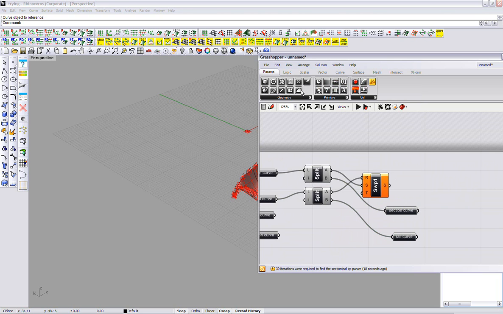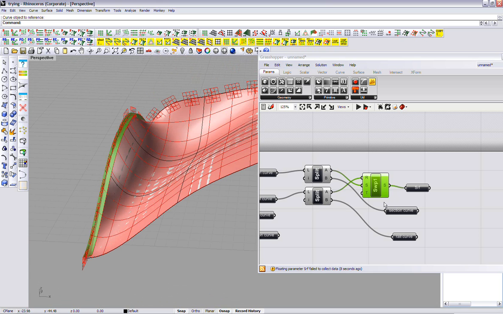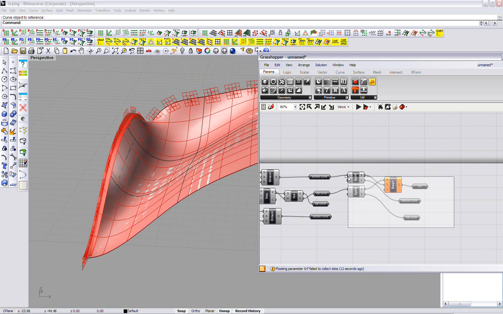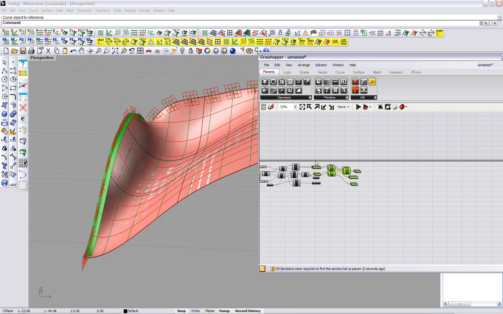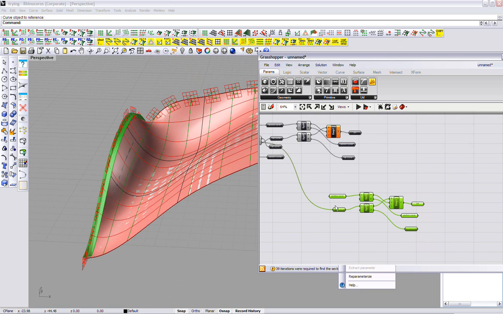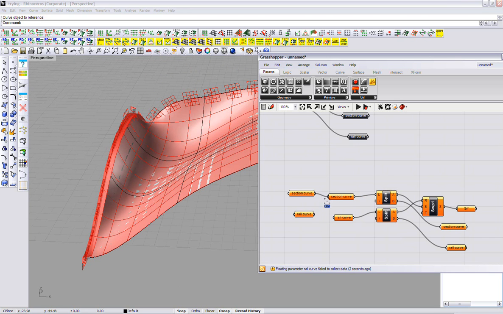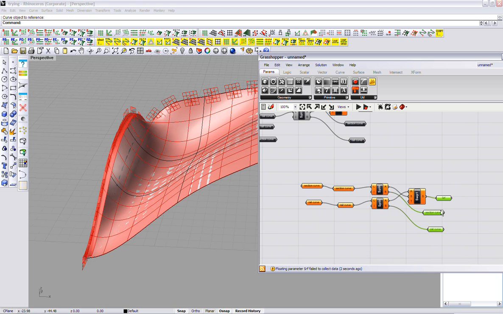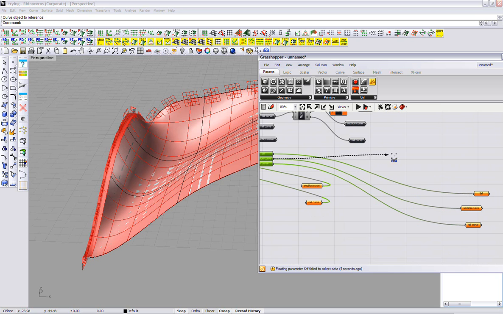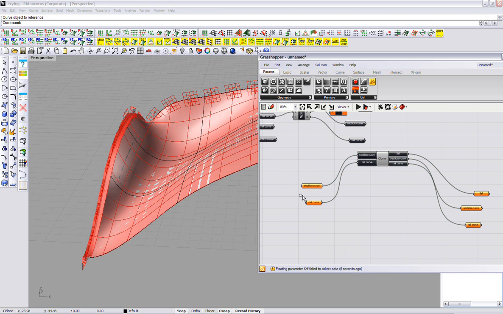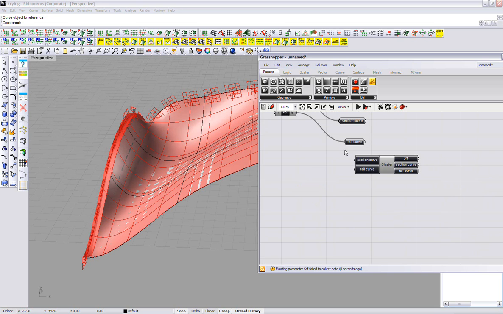We want to get a surface also, surface, and connect this here. Okay, now we have the first sort. Okay, we got our first sort here. Want to copy this set of parameters and make it a cluster. We should just now use all of this to create the rest of the curves.